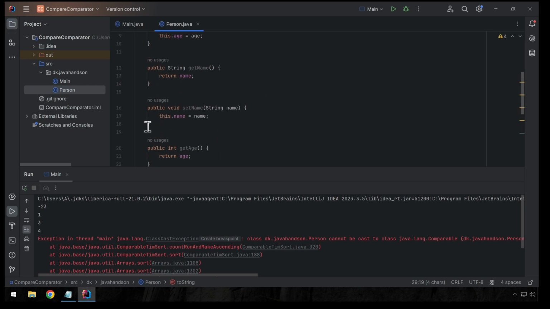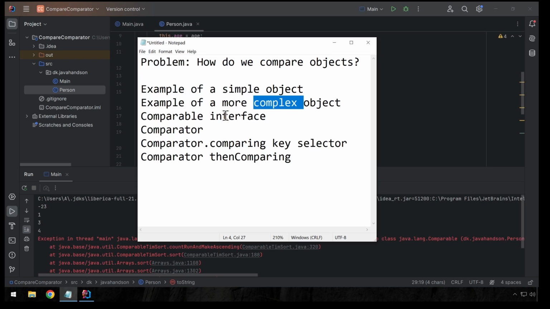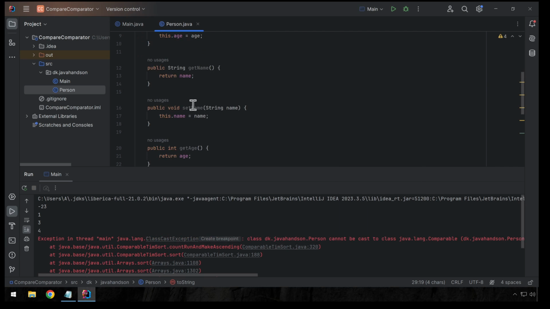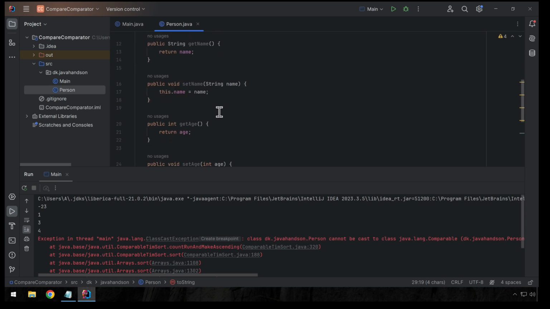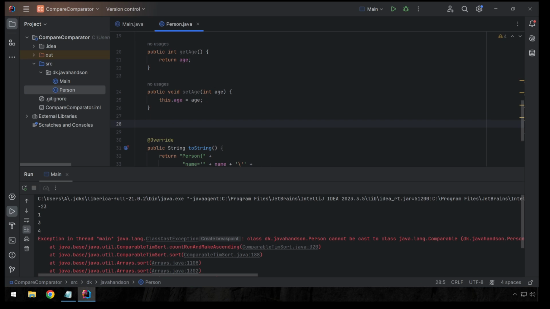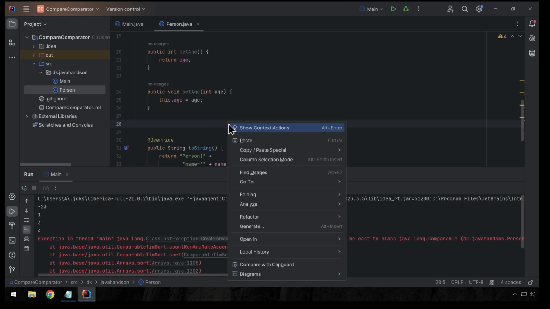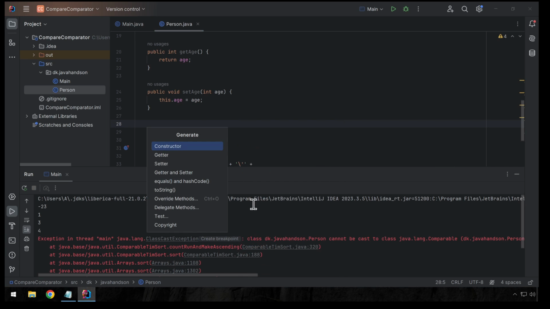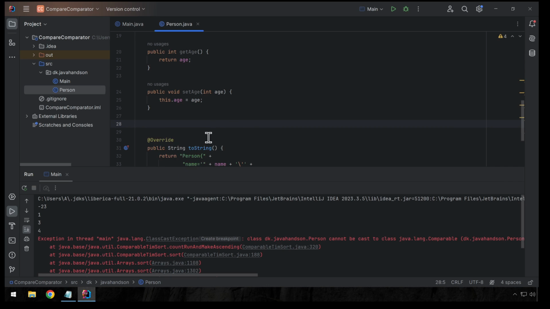So what we can do in here is we can use a method called compareTo. I should have written it here, I forgot about it, but we can do that. I even think it's built in to IntelliJ. We can just right click and generate, no, it's not really, so let's do it.